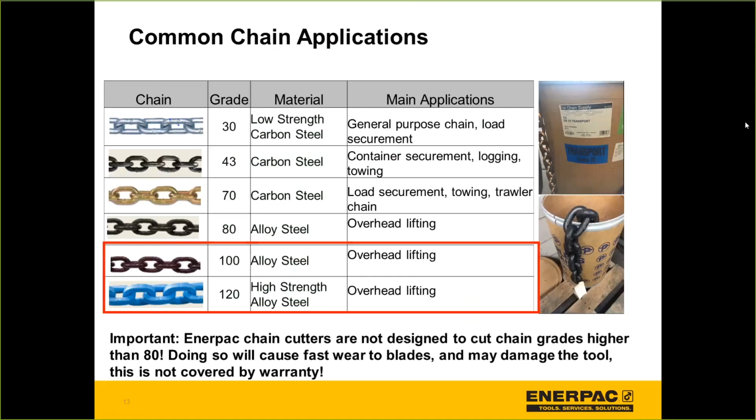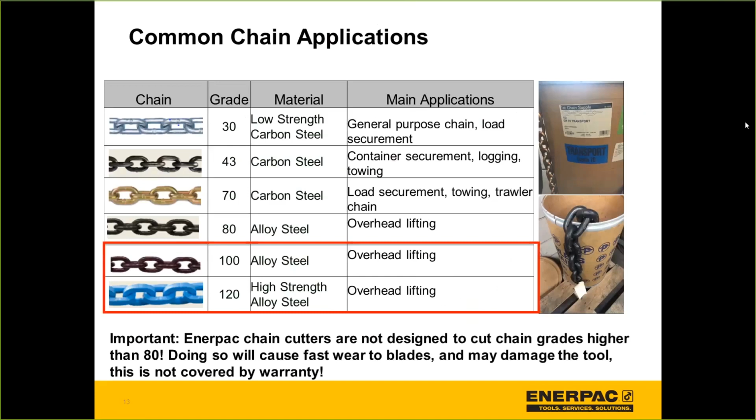Please, a word of caution here, there are higher grade chains out there, and these chains are specifically used for overhead lifting. I'm talking about the grade 100 and grade 120. These are very hard chains, especially the grade 120, very, very hard chains. And we don't recommend that people use our chain cutters to be cutting these hard chains, simply because the life that you get out of the tool when cutting these chains may not be according to customer expectations.